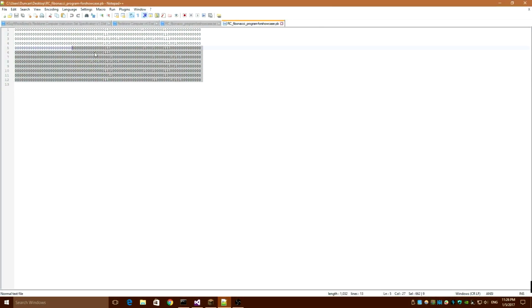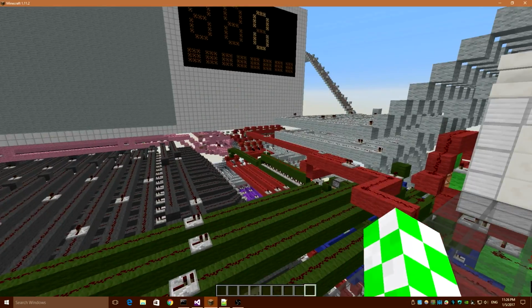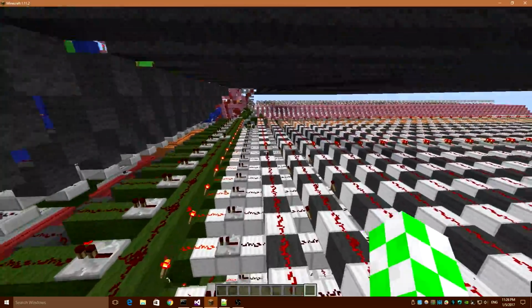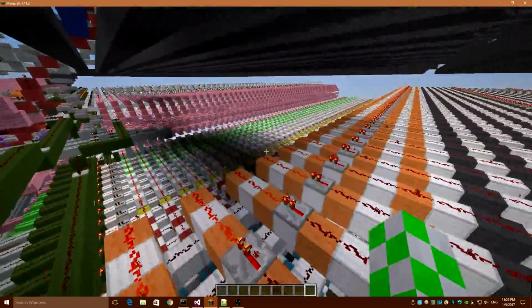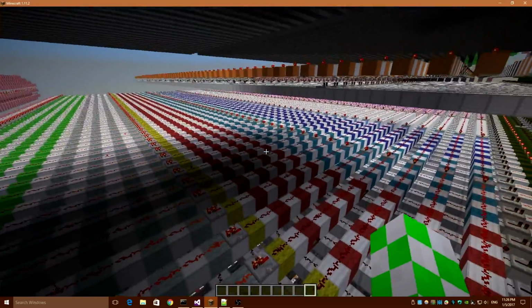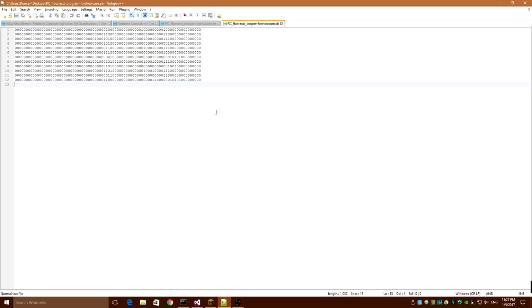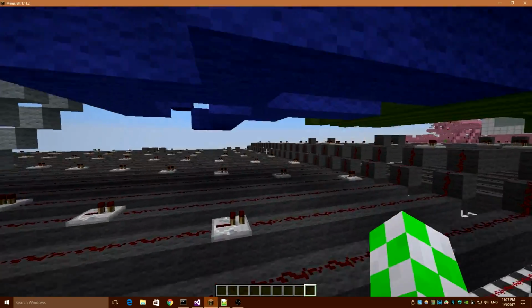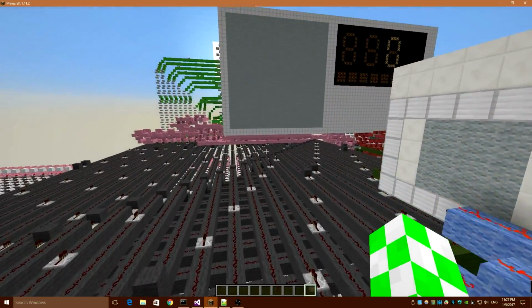And now, as you can see, we have totally different machine code in here. And the reason for that is because we specified that we were compiling for the Redstone Computer 4.0. Now, the Redstone Computer 4.0 has a much bigger instruction set physically than the Redstone Computer 3.0, and we can clearly see that here. So this is the compiled machine code for the Redstone Computer 4.0, and now we will upload it to this compiler target.